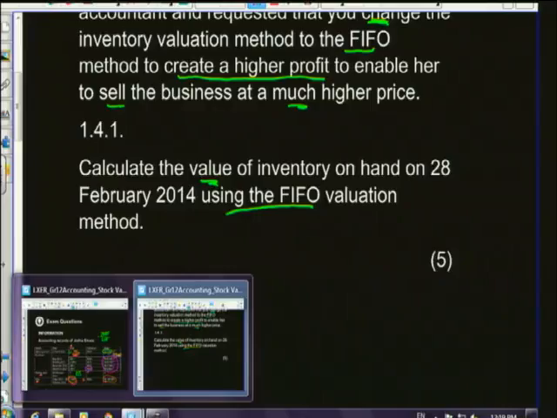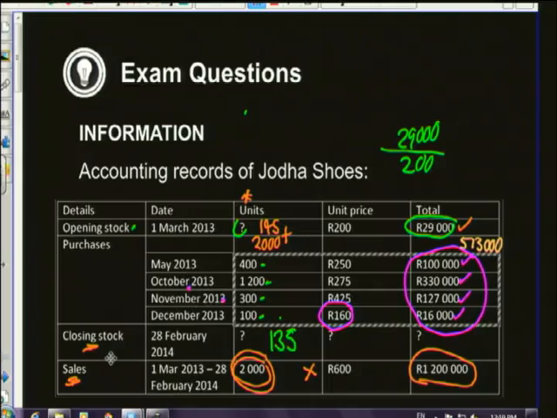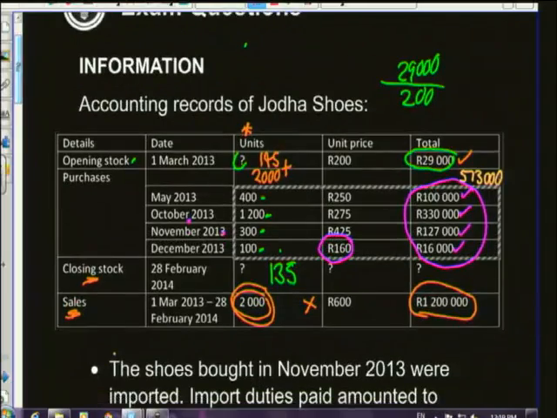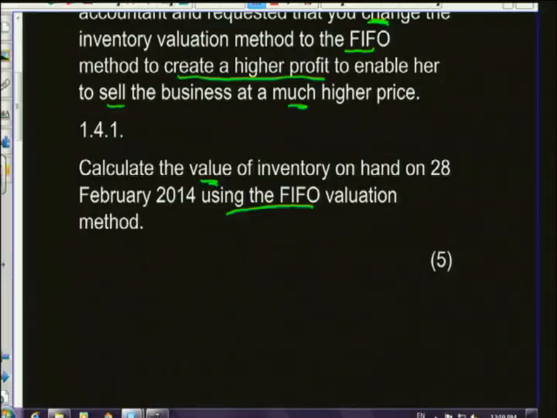So we're going to start off again by looking at the number of units unsold at the end of the financial year. We did this calculation earlier on. So let's go to our information table. I think I filled in the amount already. Our closing stock, number of units that were not sold, 135 units. So we're going to take that through to our answer sheet. So at the end of the year, we've got 135 units that were obviously not sold.